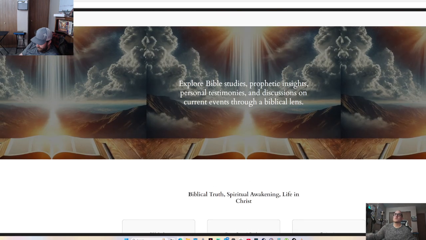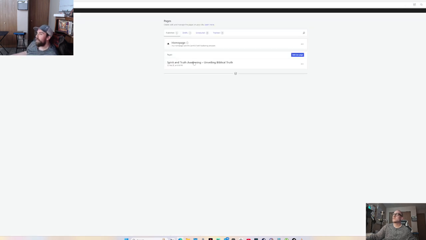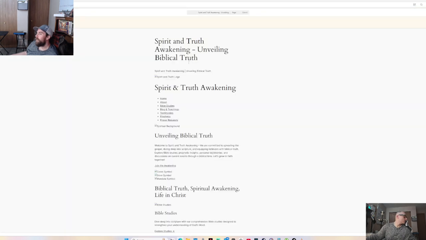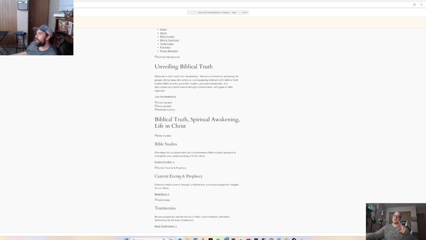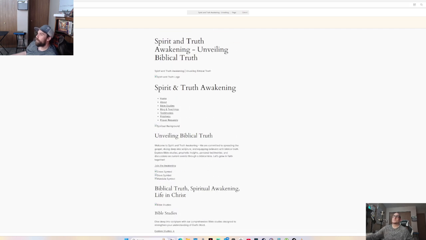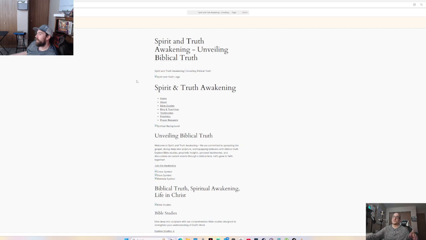Alright, so then what I'll do is that other page we worked on, Spirit and Truth Awakening, Biblical Truth, like this one. What about it? These are two different pages, so I can link these two now. So what would that do if we link it? Then you'll have two pages you can work on right now.